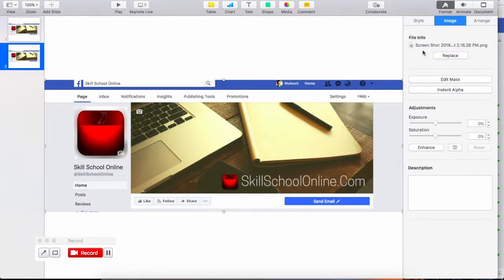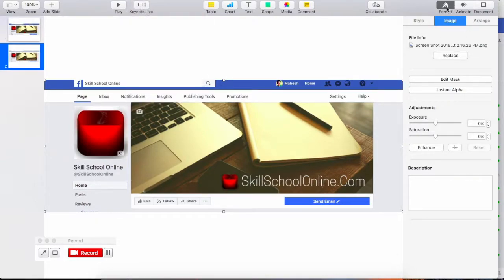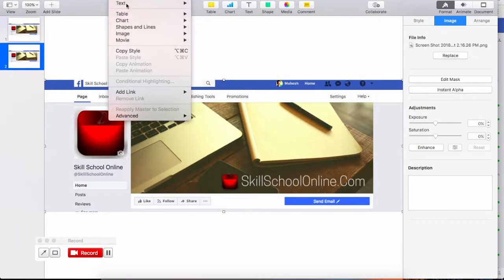So what we are actually interested in is format. Over here, we're going to mask this. So instead of looking out for something which says mask, we are going to go directly to the toolbar over here, somewhere in format. We have format over here on the right hand side, and we have format here at the toolbar, but we have more functions over here.